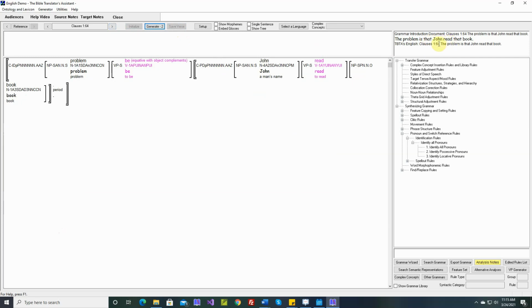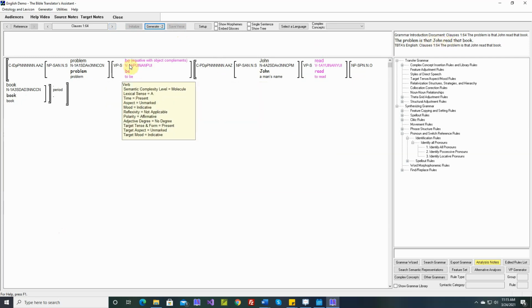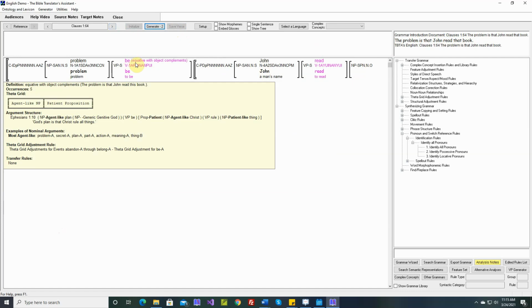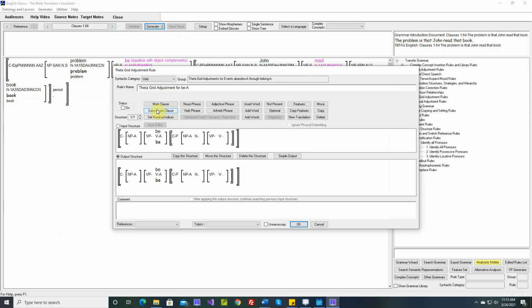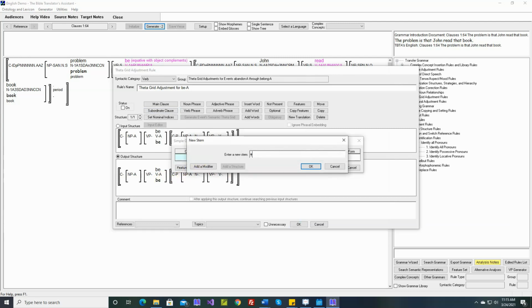The problem is that John read a book. So here we have a sense of the verb to be that takes a complement clause, equative with object complements. The problem is that, so we want a complementizer. The problem is that he read that book.